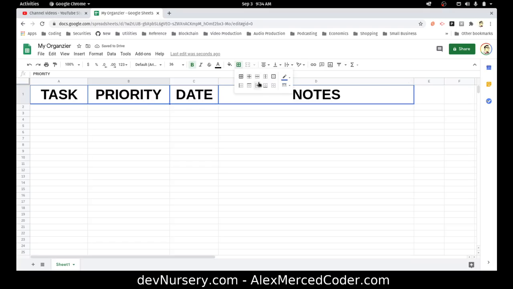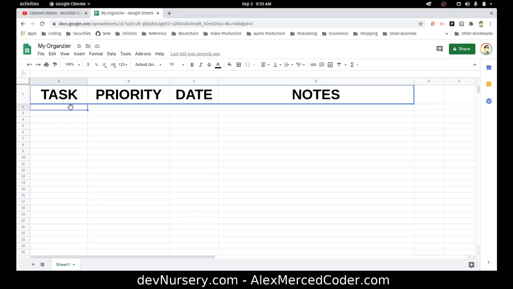For this one, I just want this and this. Good. For this one, I want no grid, just the top and the bottom. And for this one, no grid, I want the right, the top, and the bottom. There we go. That's a bit of a better look. Not perfect, but not going for perfect.